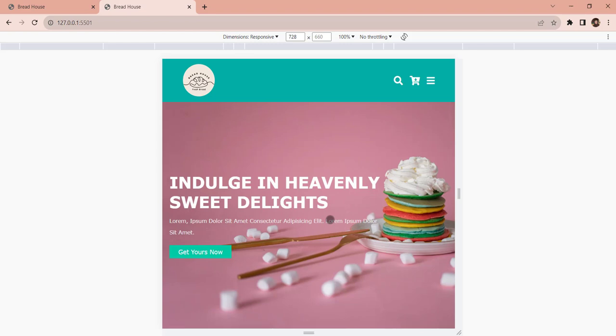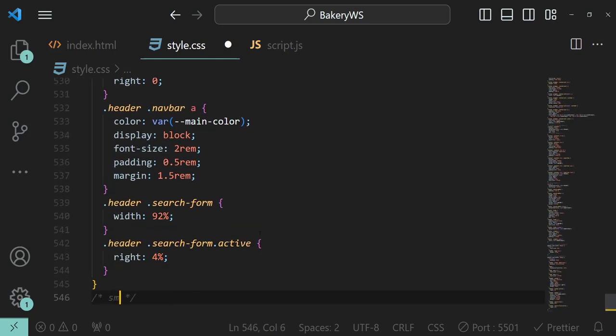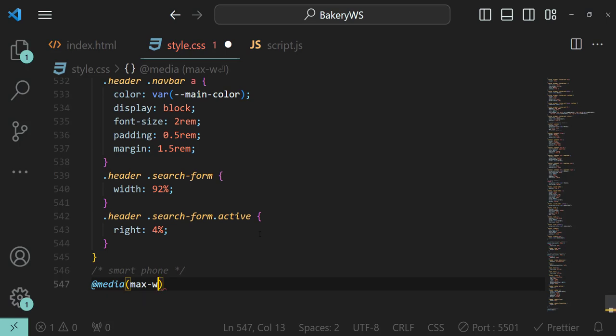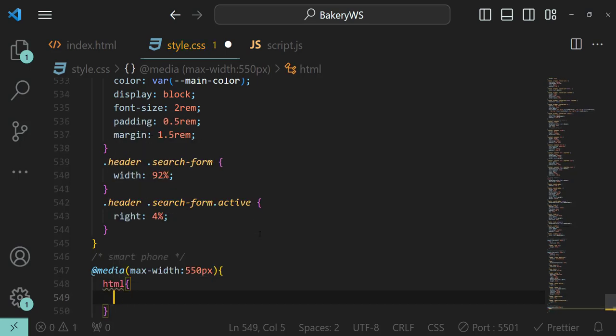Now let's target the smallest screens, that is the handheld devices. So let's go down, smartphones, create media, max width is, so anything 550 pixels or smaller. For that we just want to change the font size, the default rem size for the root element, to 50%, and the rest will be taken care of.